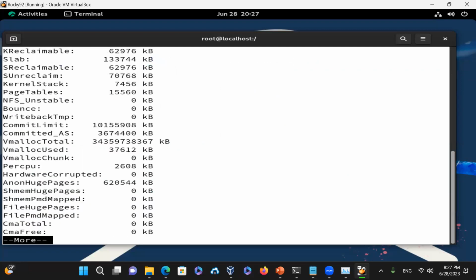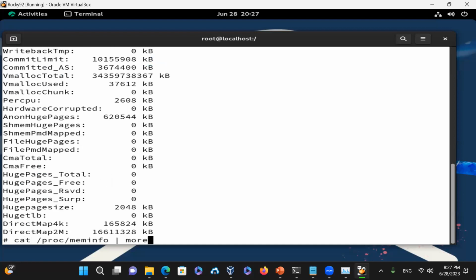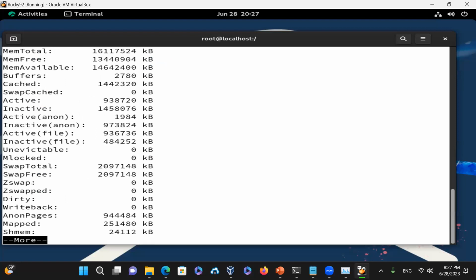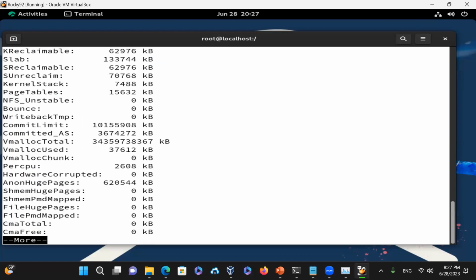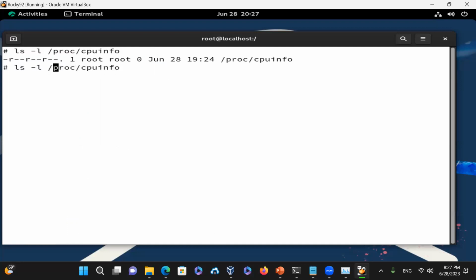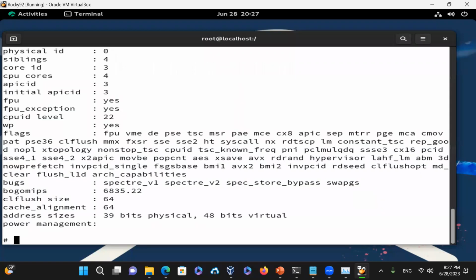Even though it shows 0 bytes, when you cat the content of it, you will see the detail, because it reads it from memory. It's a pseudo file system or memory-based file system. Same thing with cpuinfo. If you look at it, it is 0 bytes because it's based on memory, but you can cat it and you can get it.